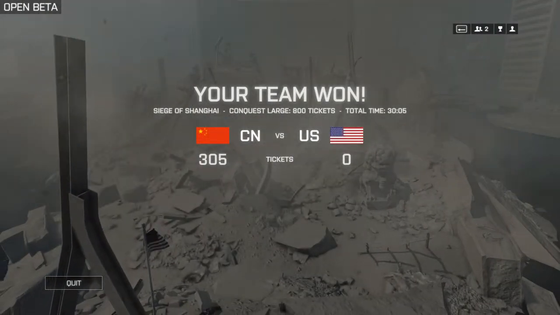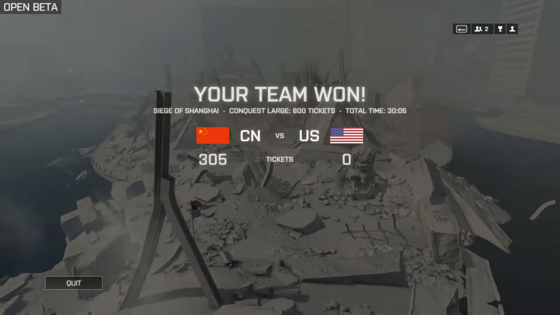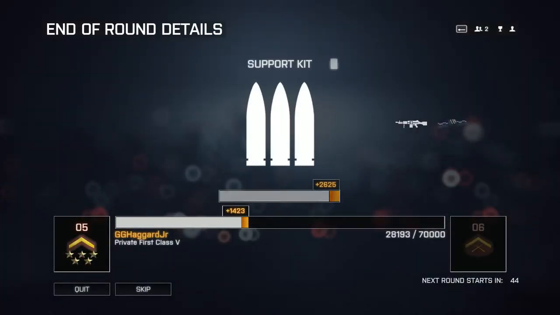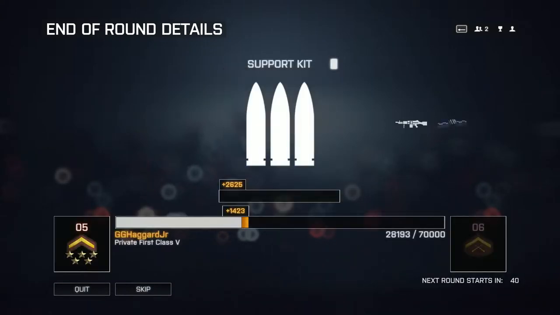Good job, everyone. We fought against the lag. GG. We fought the lag and we won, somehow. By punching the lag in the face until it gave up. And since I made it to the round, I finally have my ammo box. That's all I wanted.